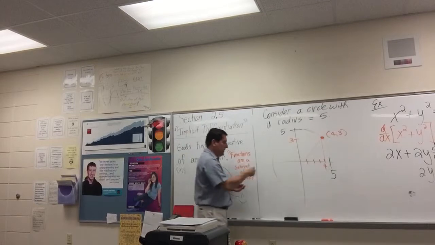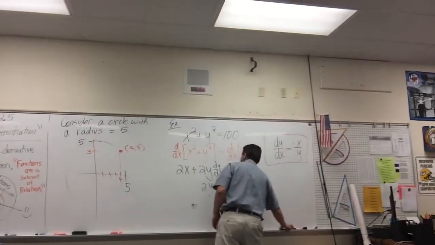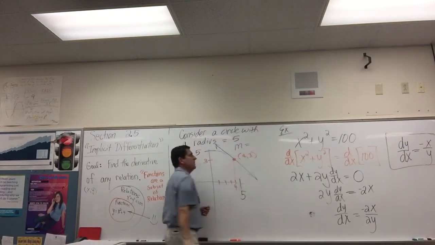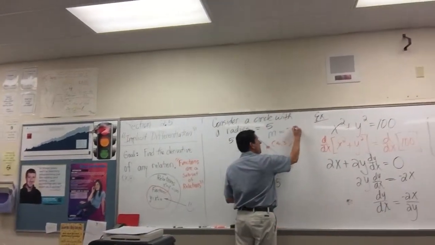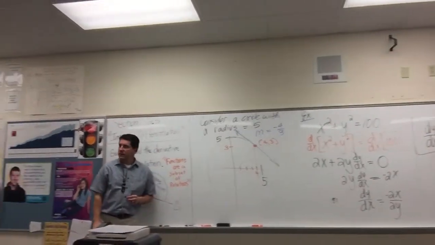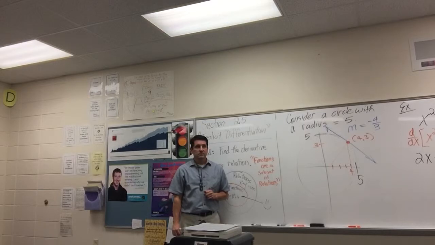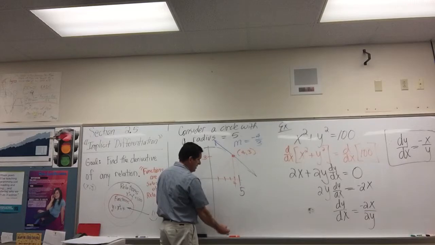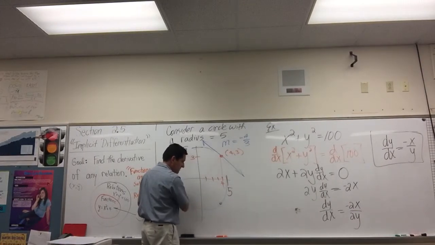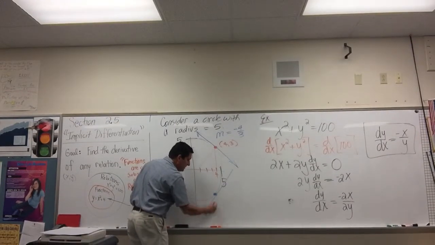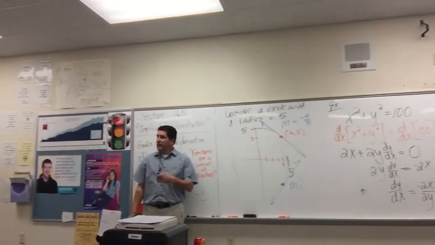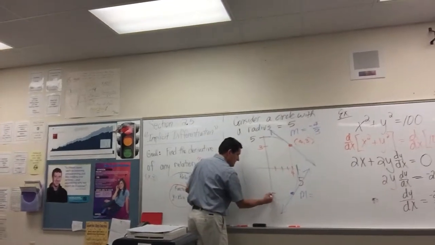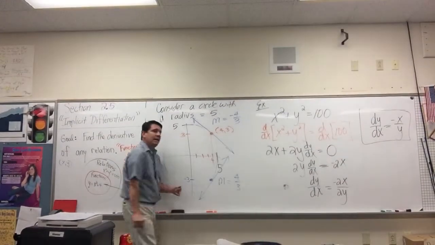Okay. Now, according to this formula, what is the slope of the line tangent at this point? So I draw the slope right here. What is the slope? Negative 4 over 3, according to that. That's the slope of that line. What's cool is there's actually 2 points when x is 4, and my circle is really bad here. Here's my circle. Okay. So right here, isn't this also a place where x is 4? What's the slope at this point? It's positive 4/3.